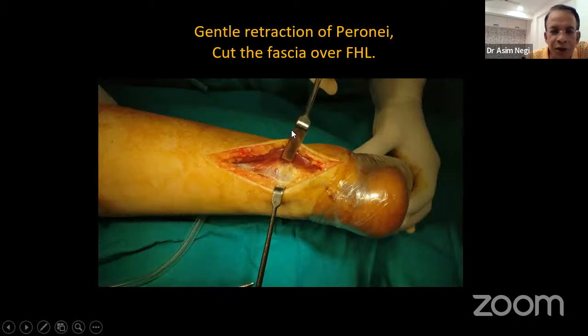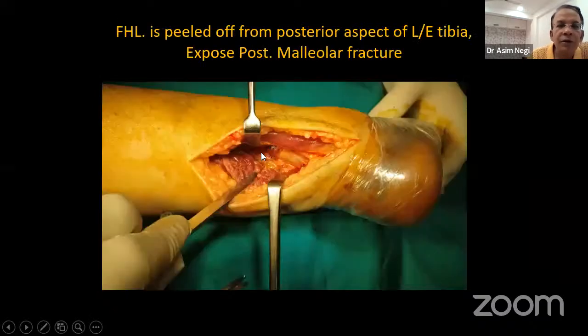This is the peroneals, which have been retracted by a right angle retractor. This is my FHL, which is peeled off from the posterior aspect of the lower end of the tibia. You can just use your fingers to elevate it from the posterior aspect of the ankle, and the whole posterior malleolus is exposed there.